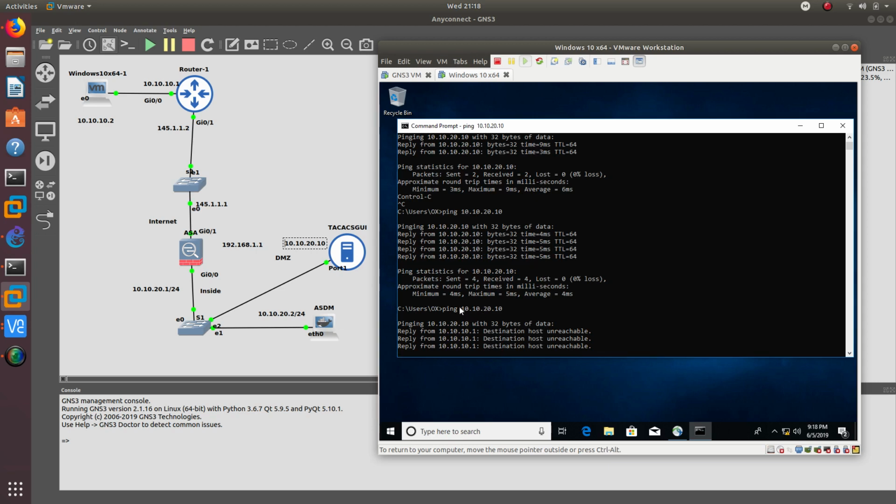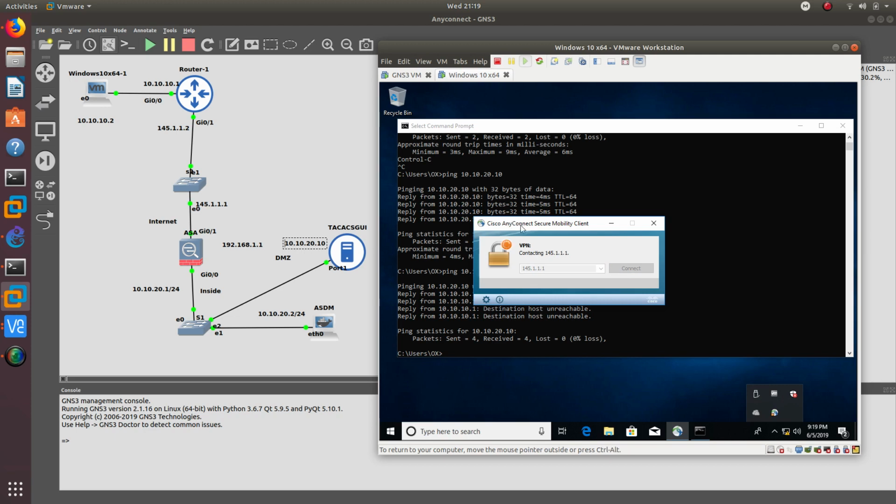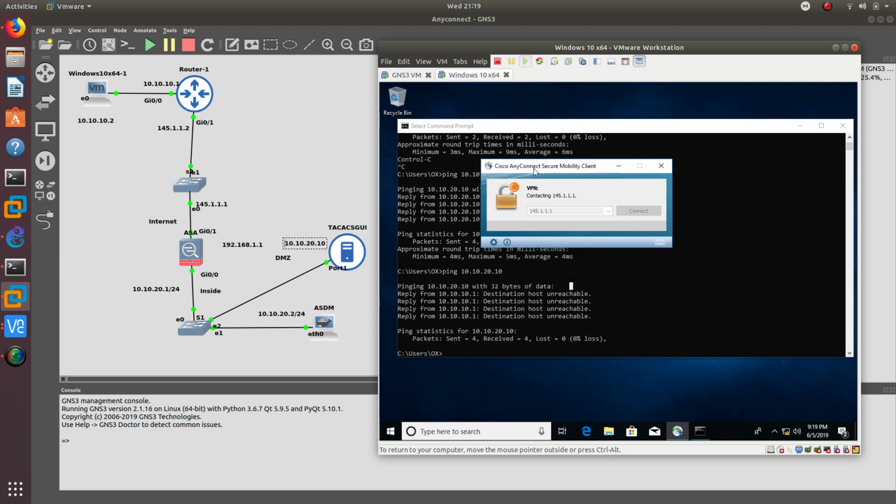So whenever we get disconnected from the Cisco AnyConnect, we're not able to ping the TACACSGUI. But if we connect to the VPN, we are able to ping the TACACSGUI. So let's just give it a couple seconds for Cisco AnyConnect to work.